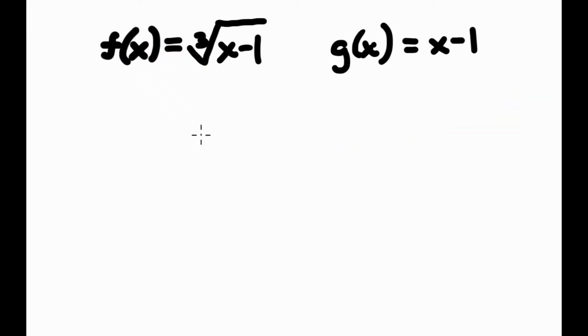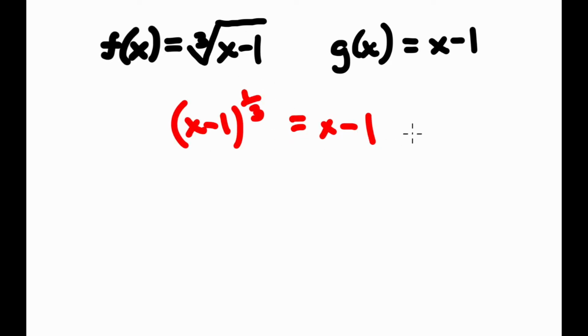So here we go. For this example problem, I have an f of x and g of x function, and I'm going to try to figure out the area between the graphs of these two functions. Now I'm going to graph them out, but one thing that makes it a little bit easier is to find the points of intersection first. So that's what I'm going to do really quick: find where these two intersect. To do that, I'm going to set both f and g equal to each other.